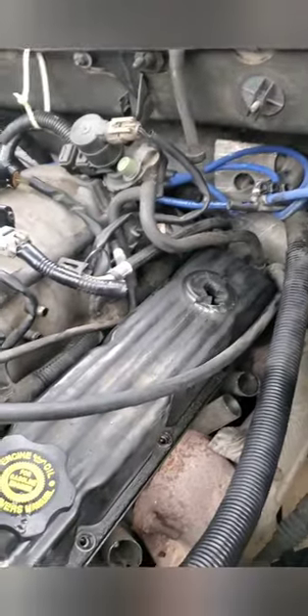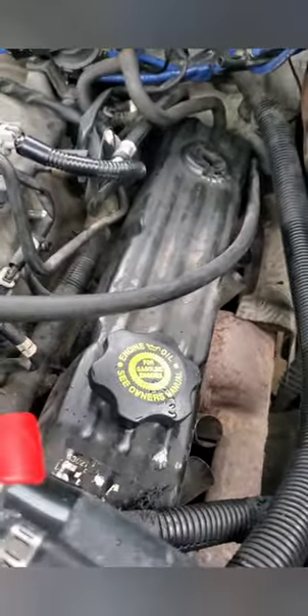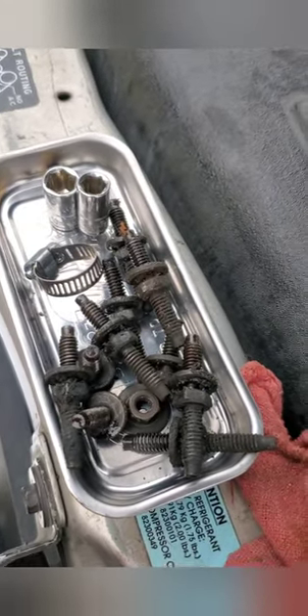All the bolts are hand-tightened so they're just snug — they're not torqued down and they were not that hard to take off. I already took off one side; as you can see they're real nasty, old, and a lot of oil on them. The gaskets were causing misfires for quite a bit of time, so I'm just doing the full restoration on it.